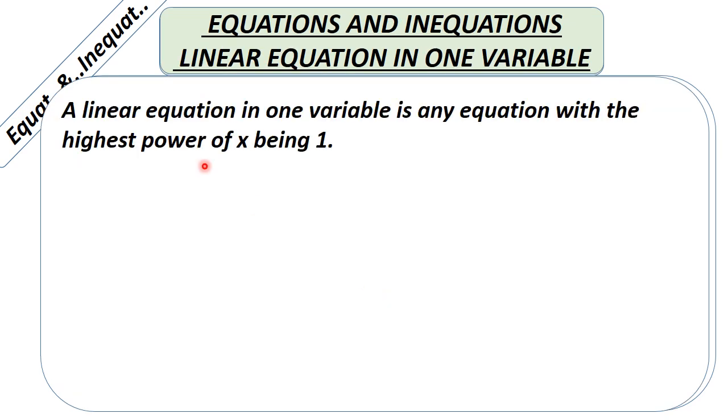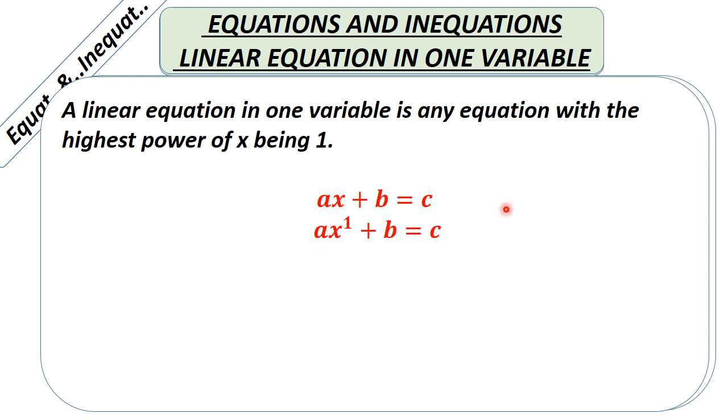So we're going to start with a linear equation. In our syllabus, we're going to take a look at two types of equation: a linear equation and a quadratic equation. So a linear equation in one variable is an equation with the highest power of x being 1. So something like this is a linear equation. So long as your x has no power, or it has an invisible power of 1, then it's a linear equation. Of course, what I mean is this x has an invisible power of 1, but we don't show it. So any equation where the x has no powers like 2, 3, 4, it's a linear equation.